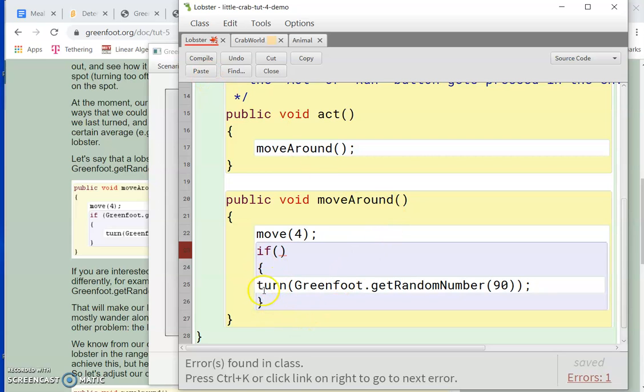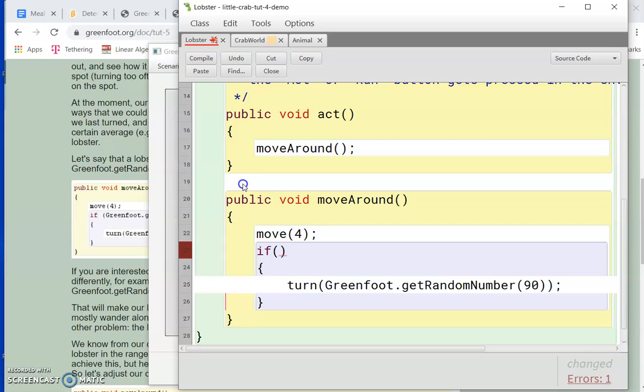It's kind of off with the indentation. It doesn't have to be perfect indentation for code, but it makes it easier to read. So I'm going to go into Edit and say Auto Layout. Now this is the statement that I want executed if the condition is true. So what is the condition I need to put in here?